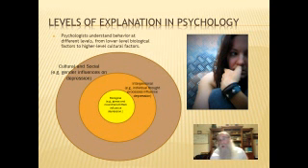Now, if you're going to talk about an interpersonal type of thing, this relationship is making me depressed, this relationship is pushing me over the brink, right? You're talking only on that level. Does that mean that there are no neurological or chemical influences? Of course there are, okay? You might not necessarily talk about that interplay, but we know that there is. So it's a different level of explanation, okay?